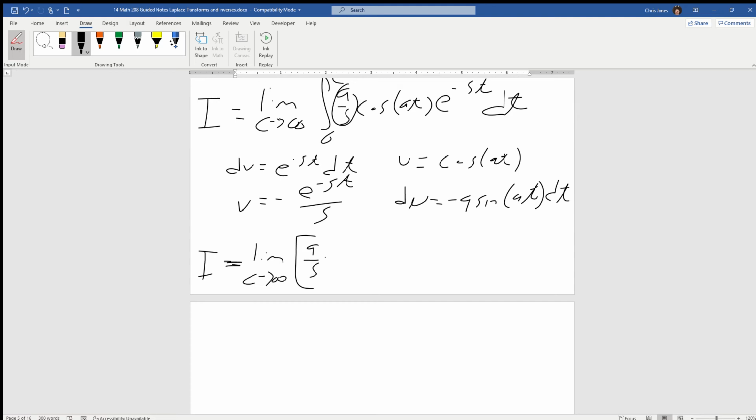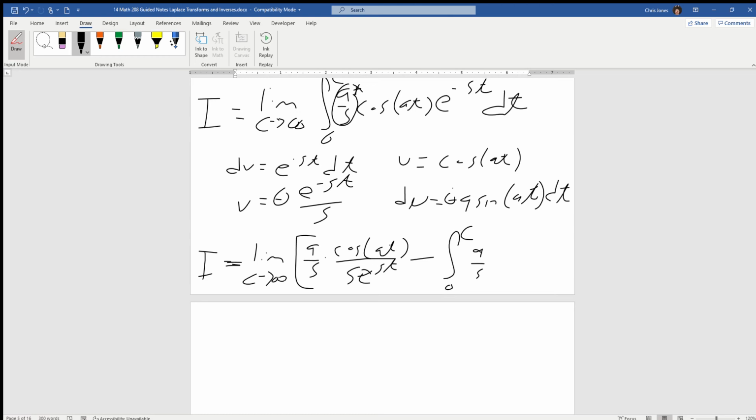which is going to be, I'm going to do it as we did it before. I'm going to put the e to the minus st in the denominator. So it'll be cos at divided by s e to the st minus the integral from 0 to c. We still have the a over s. Remember, a over s goes to both of those terms inside the parts. And then v du. Notice that we have a negative and a negative, which is going to turn that product into a positive, but we keep the negative out front.